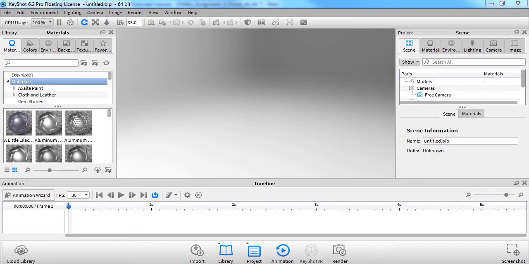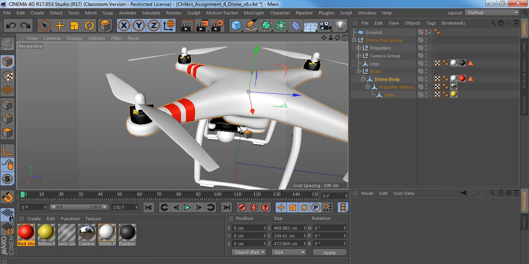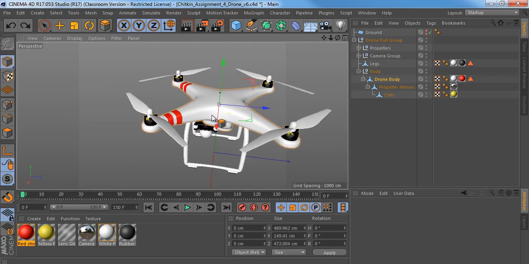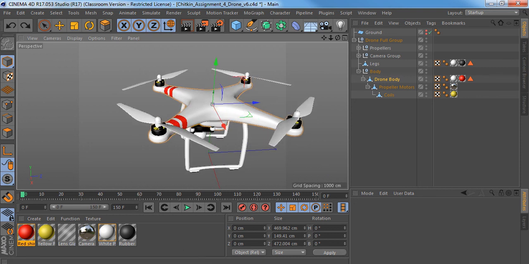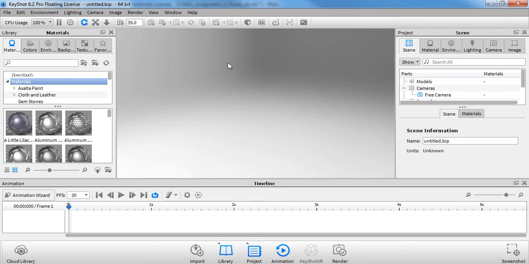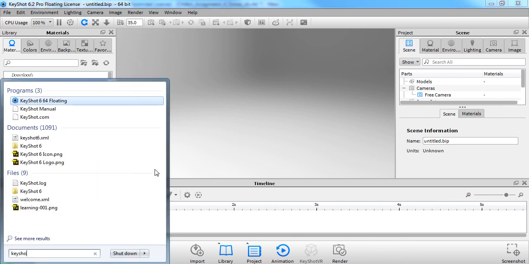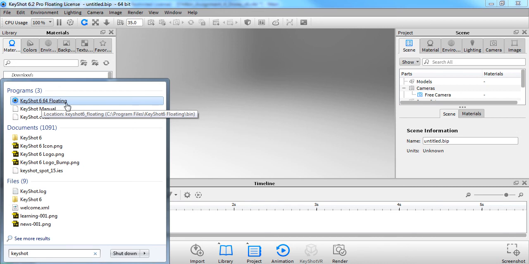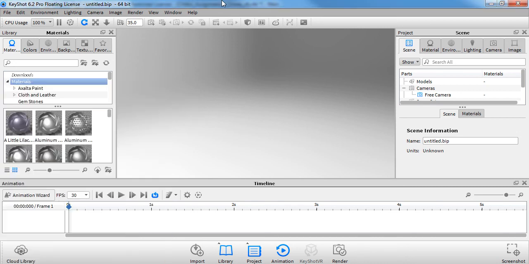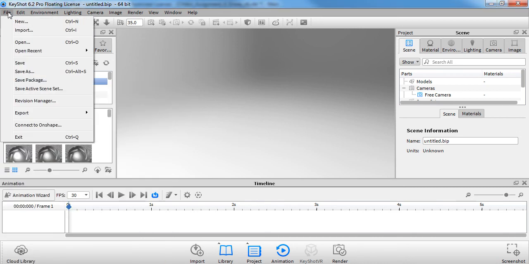So we're resuming. Last time, or just 7 seconds ago, we saved out the drone, and we just saved it as a .c4d file. That's all cool. And now we open up Keyshot, and you can find that on the school computers by typing in Keyshot, and you want to open up Keyshot 6 64 floating, because it is a 64-bit program.